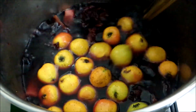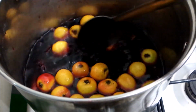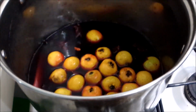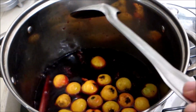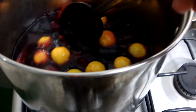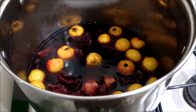Okay, people, and we mix it a little bit. As you can see, there is too little water. Okay, there is too little water for the ingredients, but it's fine. We need to start to boil. When we put all the ingredients, we're gonna fill this pot up to this side, okay? Because this is a drink, it's not a soup, okay? But we're gonna use the fruits for enjoying this. I think many countries do something like this.